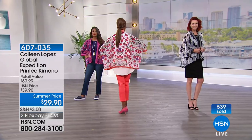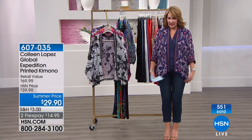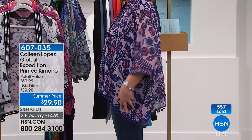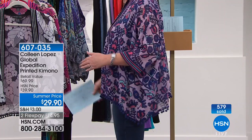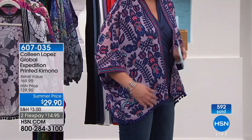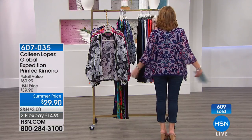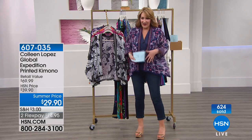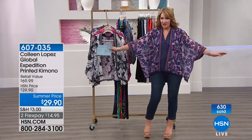I do like the drape on this and I love the way it's cut — see how it's kind of on a little diagonal here. So from the side, if you have saddlebags or a little extra weight there, it covers that completely. And from the back, you can see it looks really cute the way they cut this. It's very flattering to the body, all by design with that fun kimono sleeve.